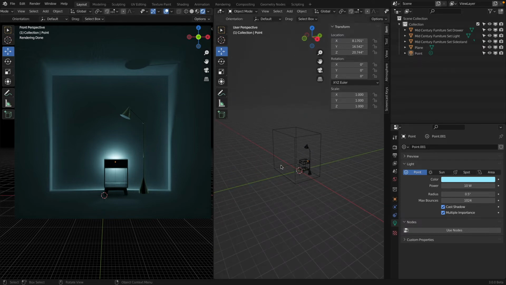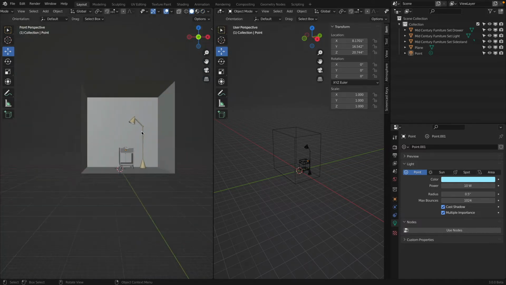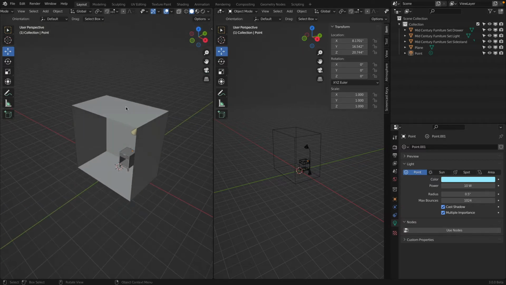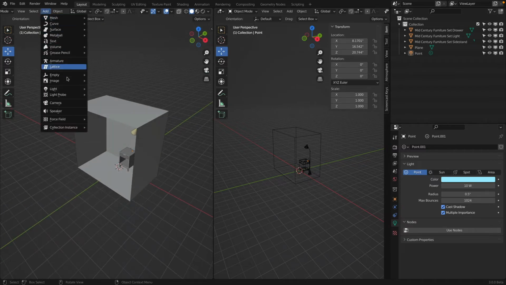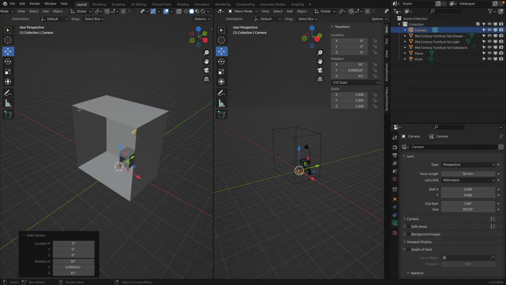So we are reaching actually the end of this introduction exercise. We would need to add a camera. Okay, so let's stop the rendering here. We go into 3D view, then we go add and camera. This is, for example, the part that I find is the most frustrating in SketchUp, because SketchUp doesn't have cameras.